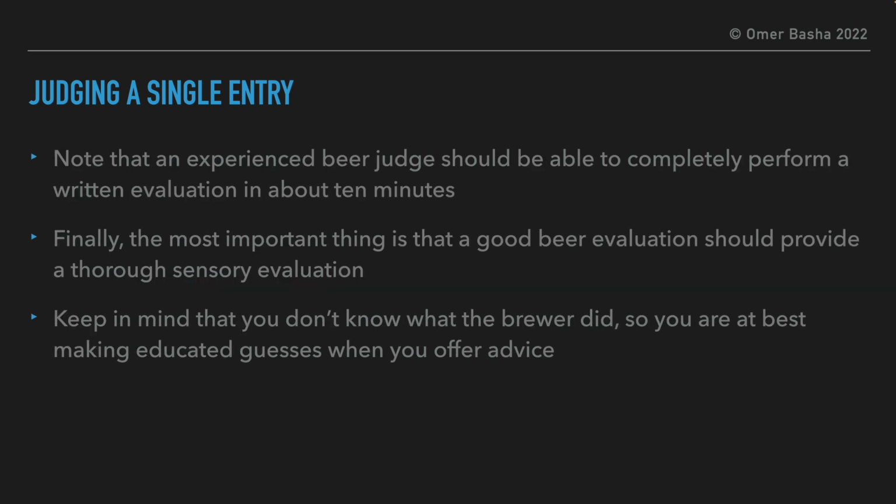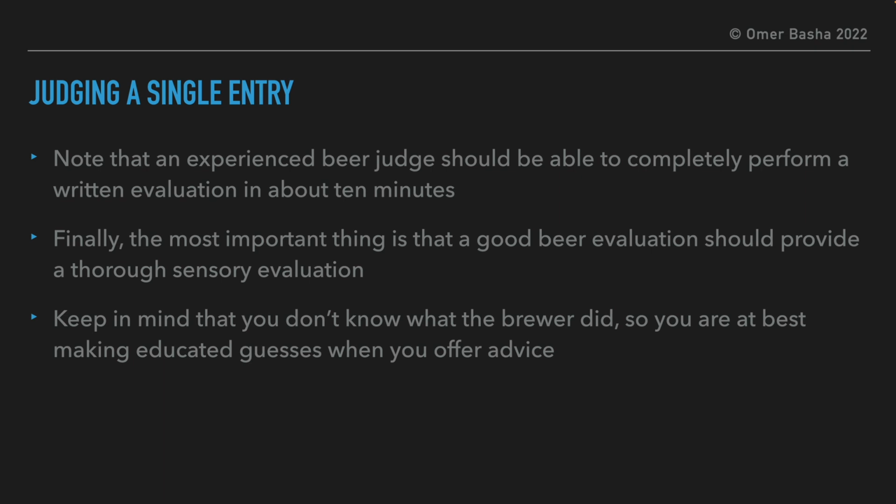Now, make sure that all the checkboxes below are marked according to the style, the nature of the process, and how much you enjoyed drinking it. Please note, an experienced judge should be able to write a full evaluation in about 10 minutes. If you take more time, it can upset the other judges who will not want to judge with you in the future. Finally, the most important thing in any beer evaluation is to give a full sensory evaluation.